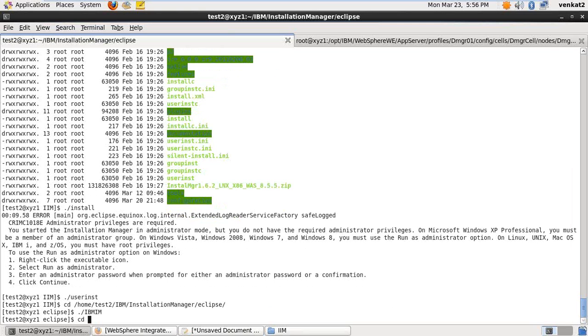Now suppose I try to start this installation manager with root user, go to home, test2, IBM installation manager, Eclipse. I am trying to start the installation manager which was installed with non-root user.